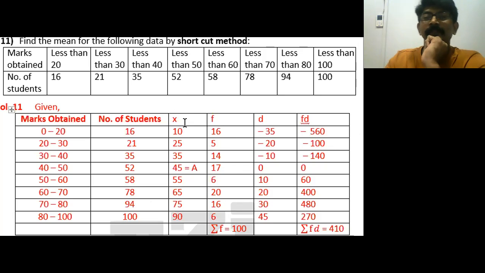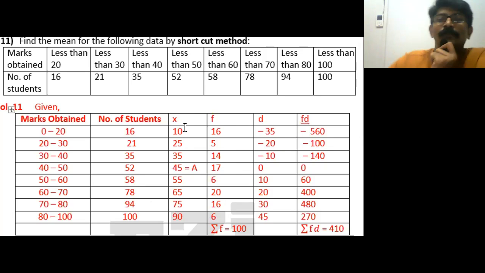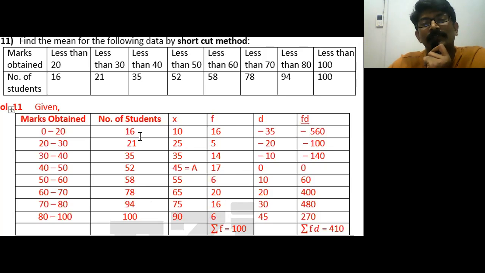Now how to get this X? Now remember, student, ये शॉर्टकट मेथड है, तो हमको केयरफुली करना पड़ेगा. 0 to 20 का मिड वैल्यू क्या है? 10. But देखो यहाँ पर सब जगह पे क्लास लेंथ is different, so we cannot use that method directly, where we get this 5 5 5 5 addition or 10 10 10 10 addition.